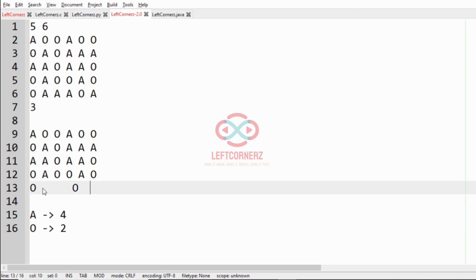So the characters count down from the above row. So this becomes apple and the empty space is filled with asterisk, and for this it becomes O and this space becomes asterisk.